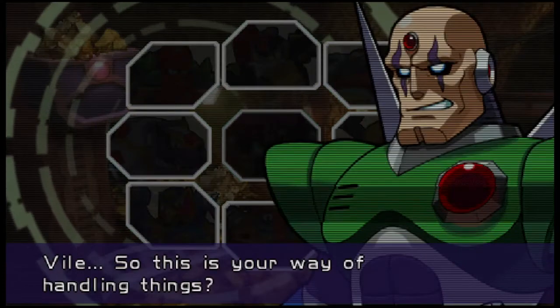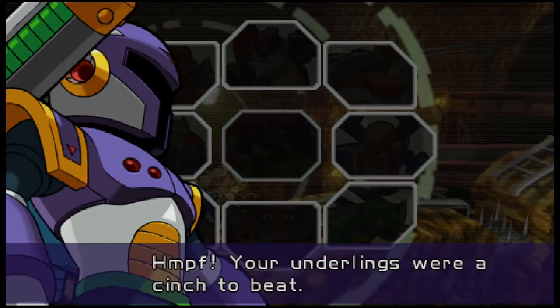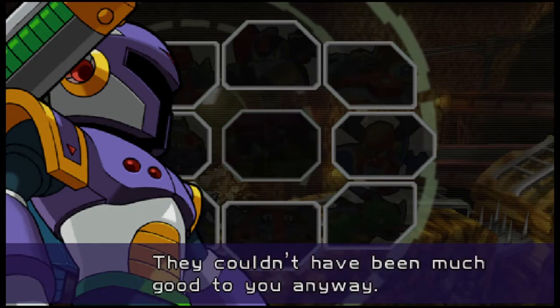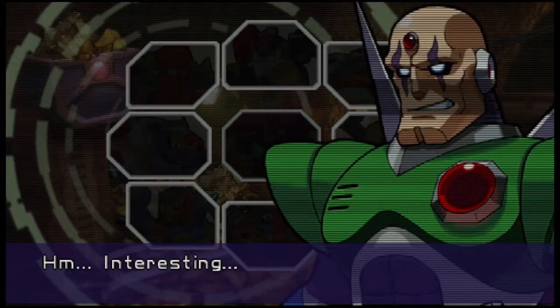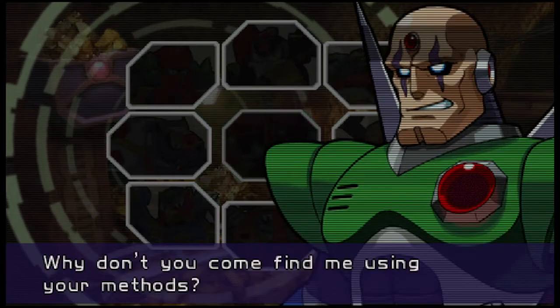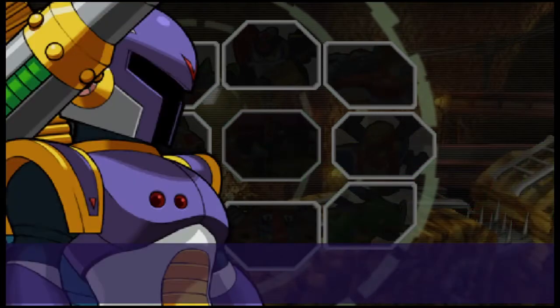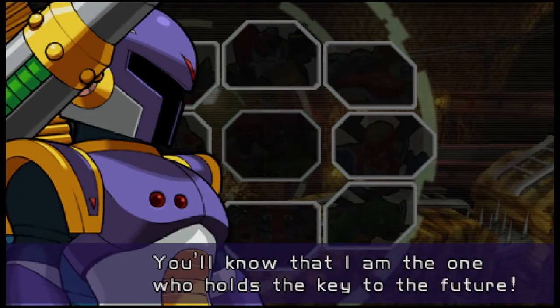So this is your way of handling things? Your underlings were a cinch to beat. They couldn't have been much good to you anyway. Interesting. Why don't you come find me using your methods? I want to see you in action with my own eyes. I'll make you understand. You'll know that I am the one who holds the key to the future.